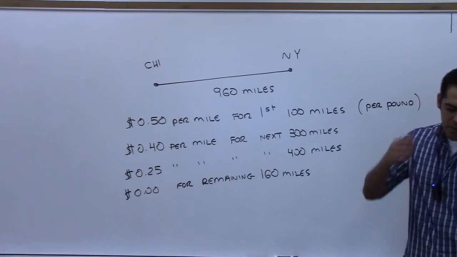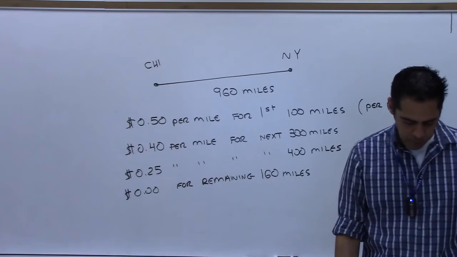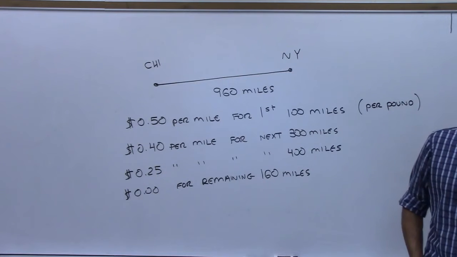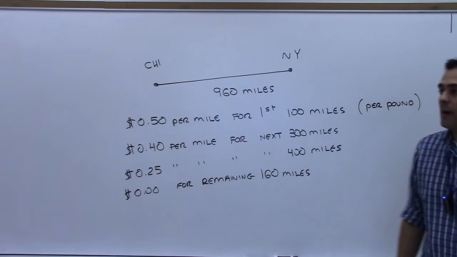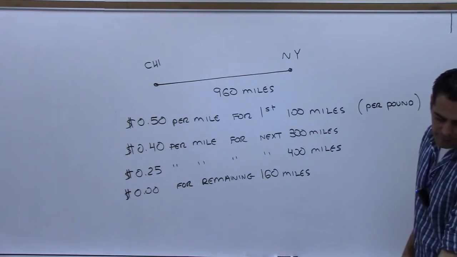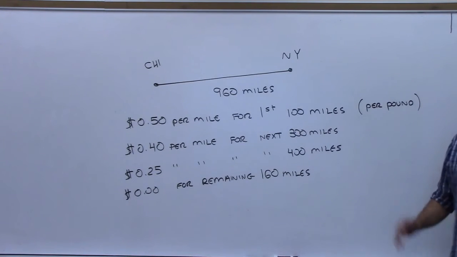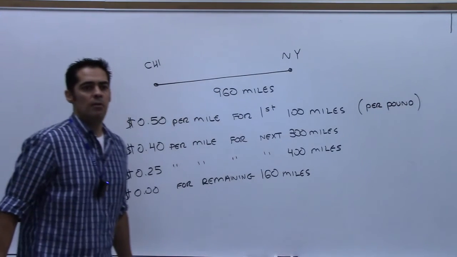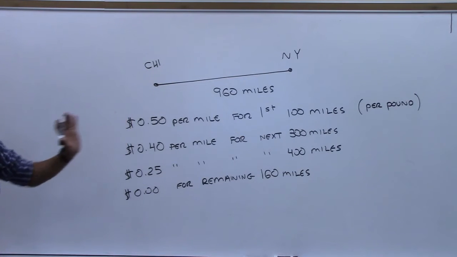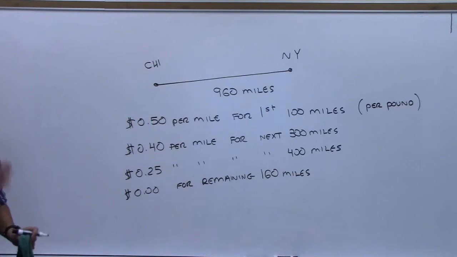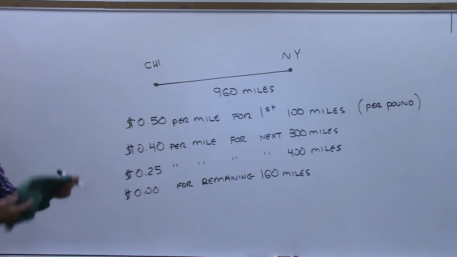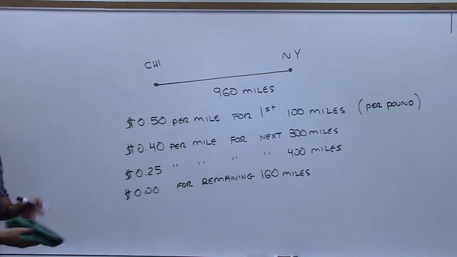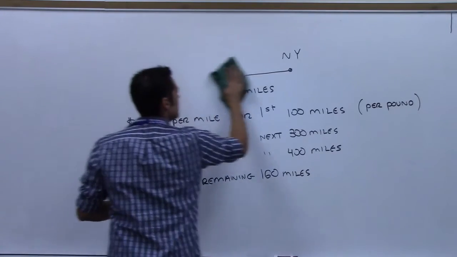First, graph the relationship between the cost of transportation in dollars and mileage over the entire 960-mile route. So they want us to graph a cost function, basically, that represents how much we're going to pay for whatever miles we go for this entire trip. This is going to maybe look like a piecewise function. We'll see. Everyone understand the problem, though? Okay, so that's what I've got.